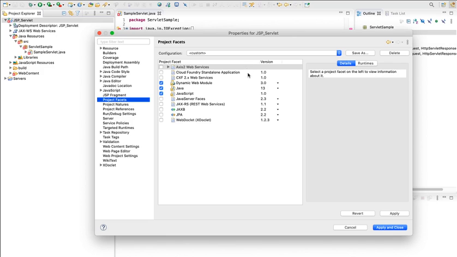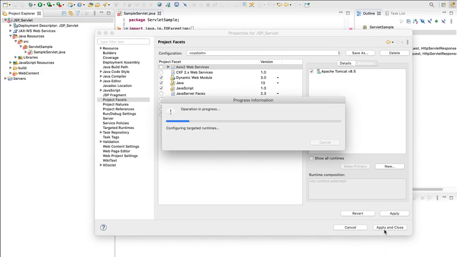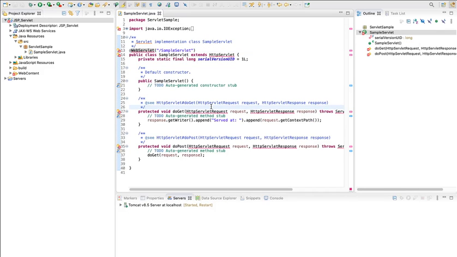In that you have to click on Runtime, and here you have to check Apache, and press Apply and Close. So you see this error goes away.